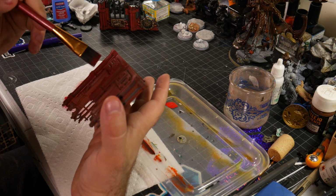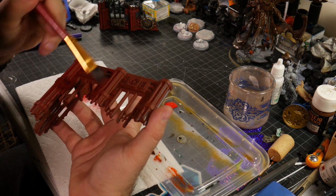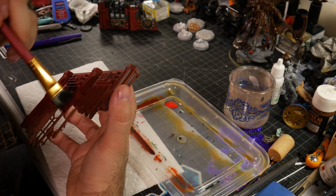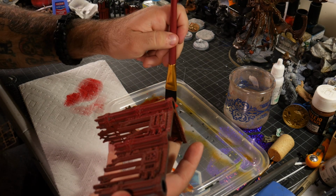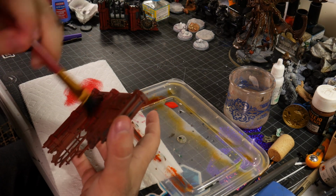It's really more of a, you don't want black here because it's going to be a pain to cover. White, if you miss anything, it's going to be really stark. So if you prime everything in a color that's close to what you're base coating in, if you miss anything, it's not a tremendous deal.